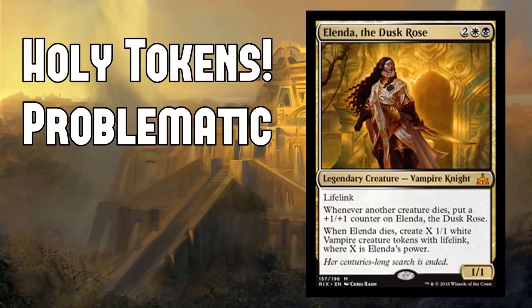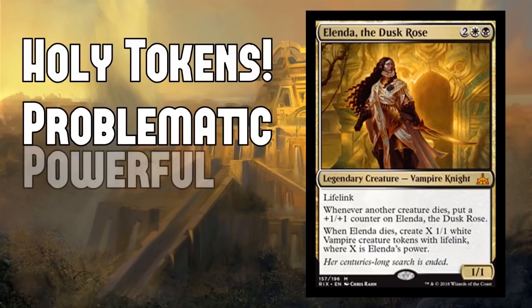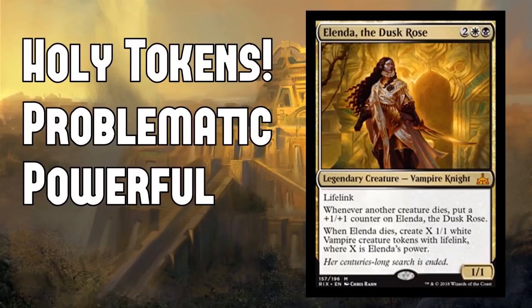It would have been nice if Wizards gave us something that worked really well, but actually, if we could keep casting Elenda from the command zone, this might actually be too good. With the right sacrifice outlets, we could keep making tokens and casting Elenda, and even with the commander tax, kind of go infinite. Yeah, so maybe it's a good thing that there's this dies ability with Elenda. And you know what, it might just be powerful enough on its own.